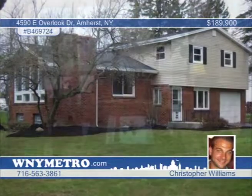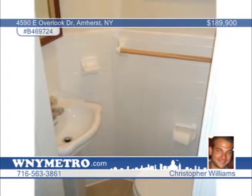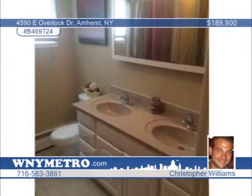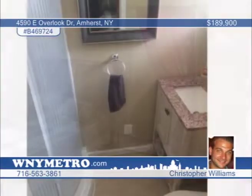Come home to a beautiful four-bedroom, two-and-a-half-bath brick house seated on a large, fully fenced half-acre lot. Enjoy great schools, quiet street, and low taxes. The gorgeous kitchen displays new floors and cabinets, granite island, and stainless steel appliances. Step into the living room and discover a fireplace and oak hardwoods beneath vaulted ceilings. The large master suite includes a private bathroom with a shower stall, ceramic tile floors, and granite vanity. Don't wait. Call Christopher Williams today and schedule your tour.